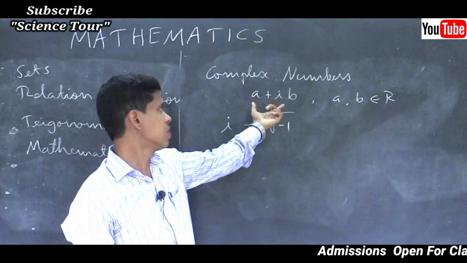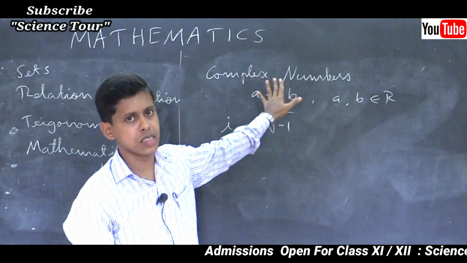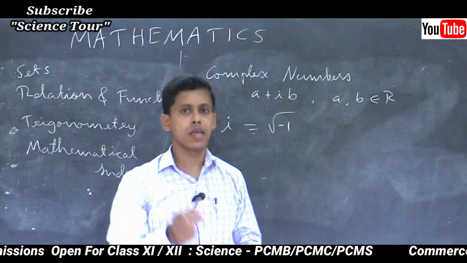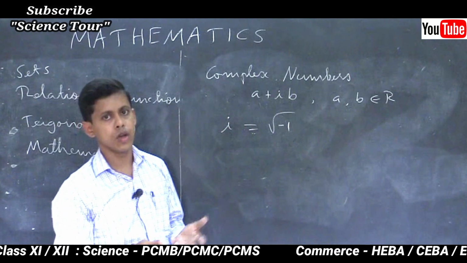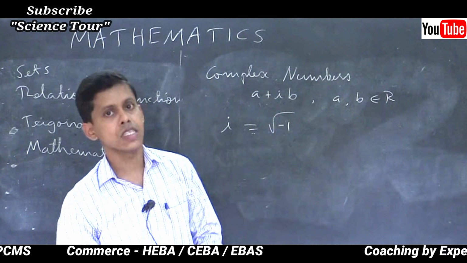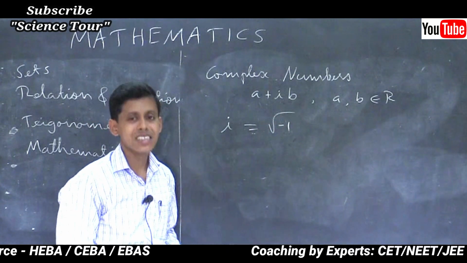So, we have only the basic ideas of complex numbers, the algebra of complex numbers: addition, how do you subtract two complex numbers, how do you multiply them, how do you divide them. Alright. So, all those things are dealt with in that chapter. In the same way, let's look at the next chapter.